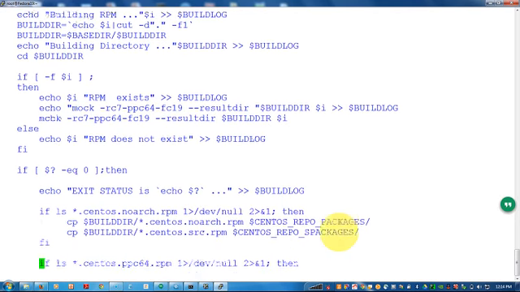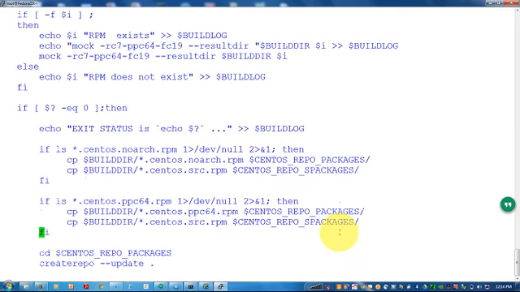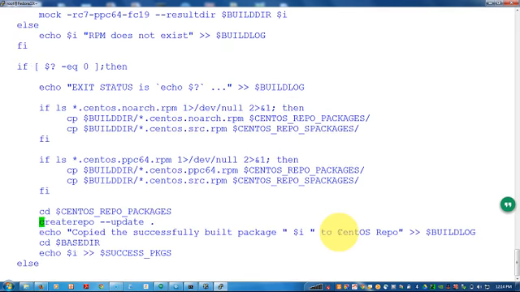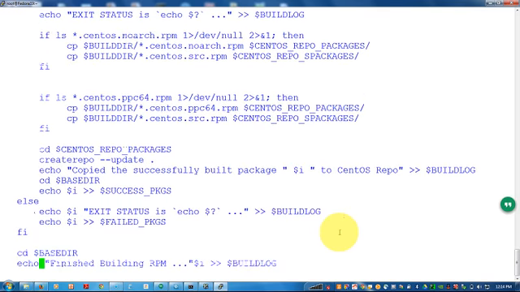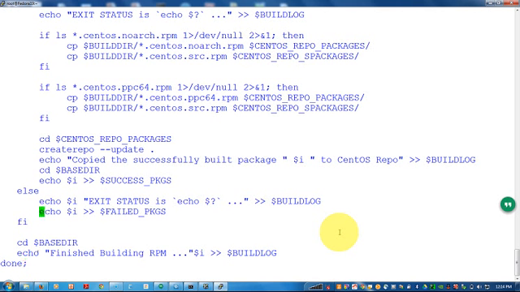Once I execute the mock builds, I copy the successfully built ones to the local repository and update the repo in the loop. And this is the script I loop in to continue for a few days till we get to a successful build stage.